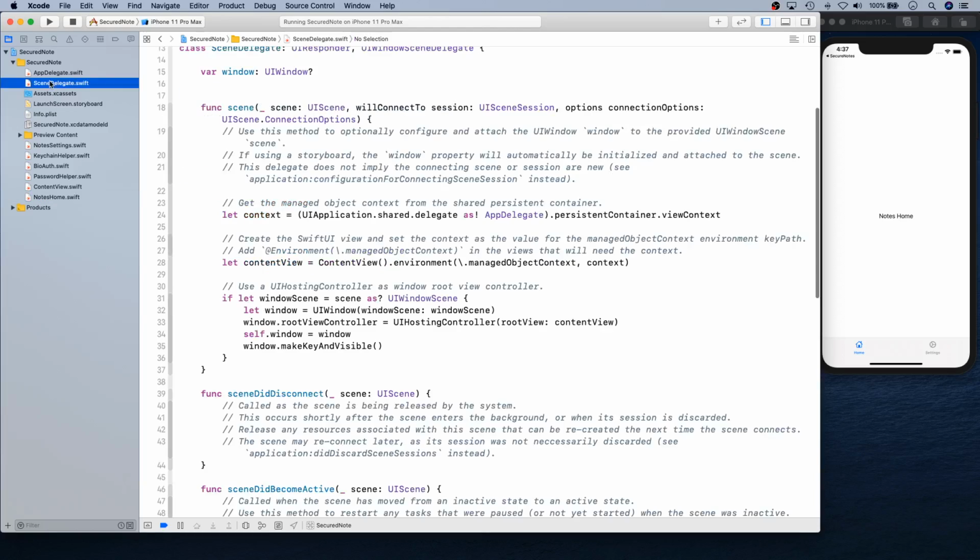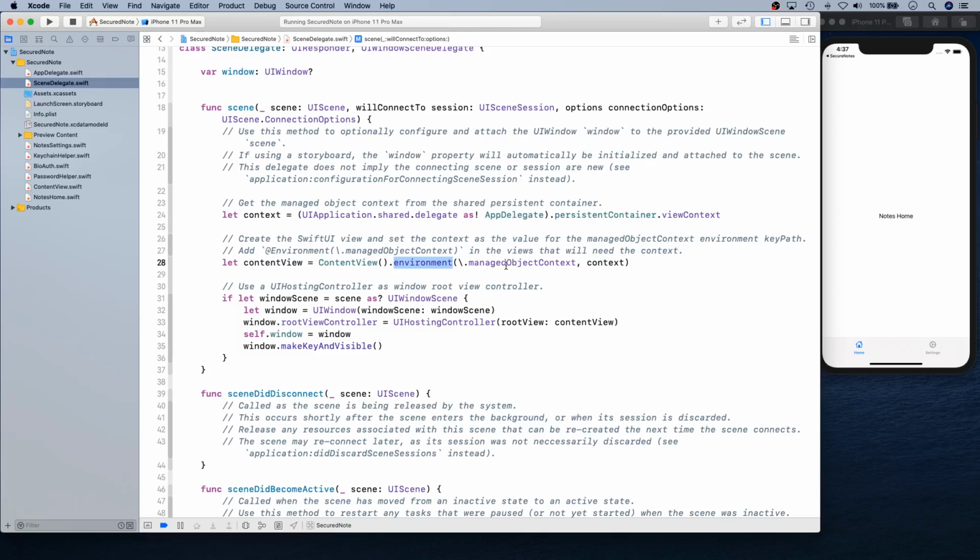In the scene delegate, if you remember, context is getting the app delegate and the persistent container view context from the app delegate, and it's passing that inside content view. We are passing it using the environment variable, and this environment variable takes a key path for managed object context, which is already defined.